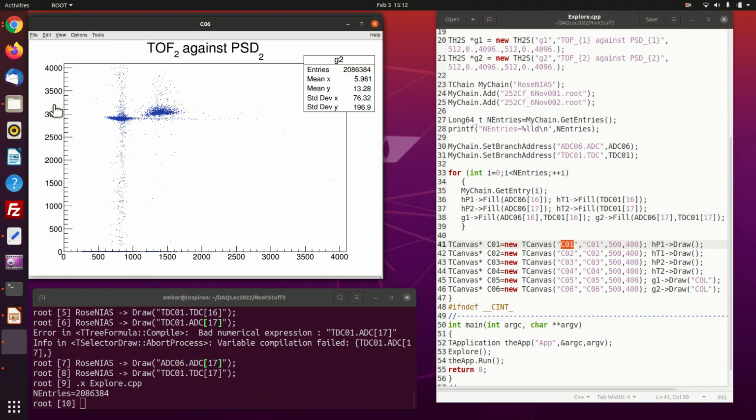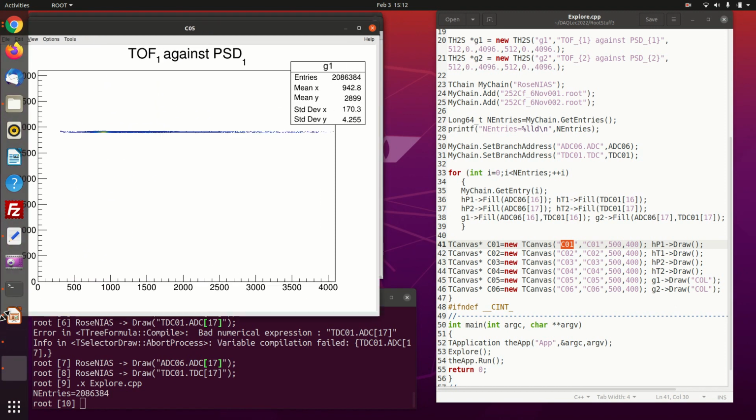Similarly, if you were to project it on this axis, then again, although you miss this big peak, but still there is a tail from here. So along this axis also you would run into a problem. So the separation is not perfect till you make a two-dimensional plot of time of flight versus the pulse-shape discrimination. Both of them are to be used.